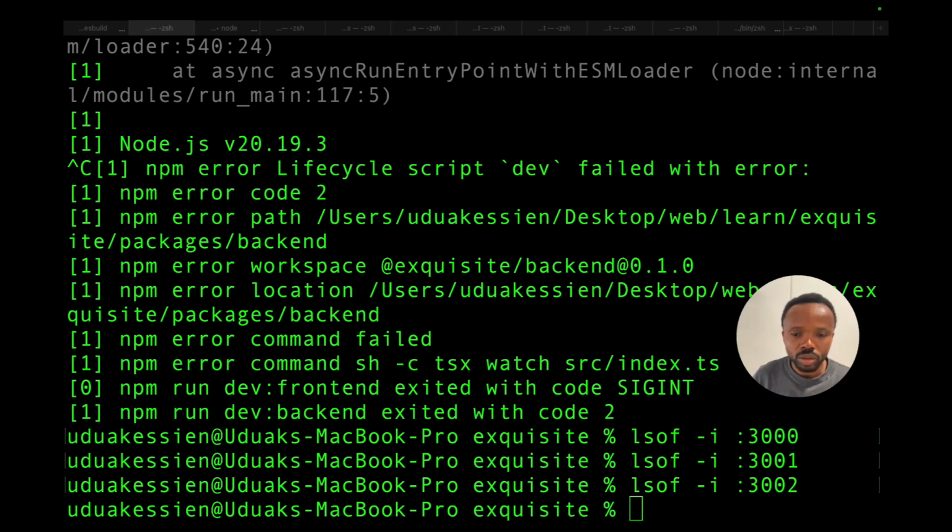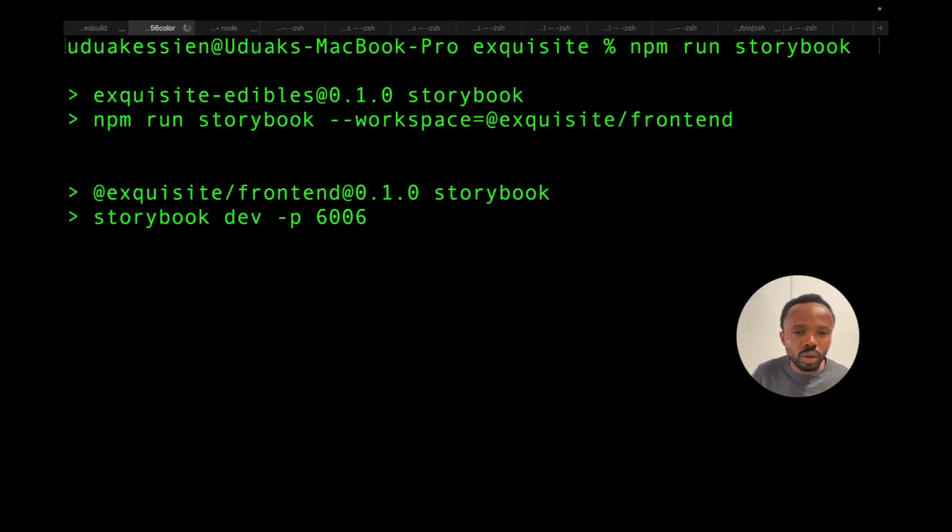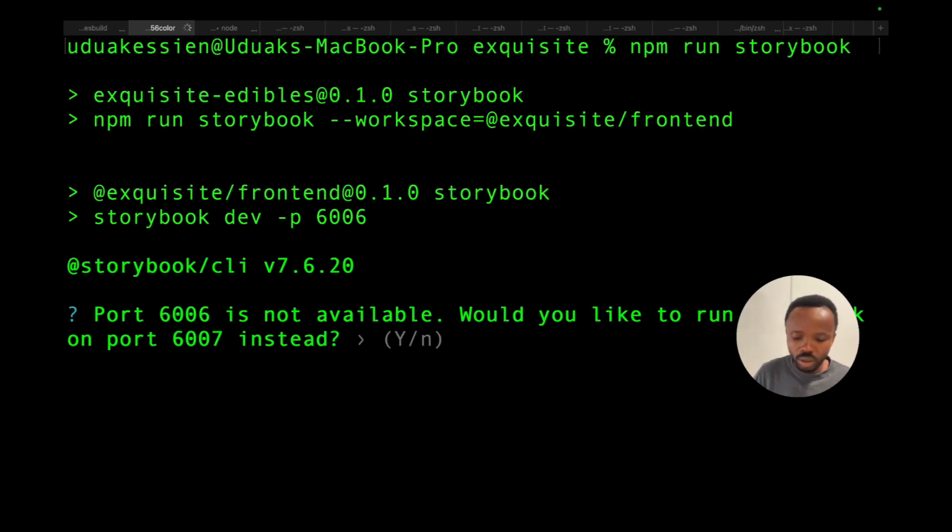So let me clear the screen and see where we stopped. npm run Storybook.